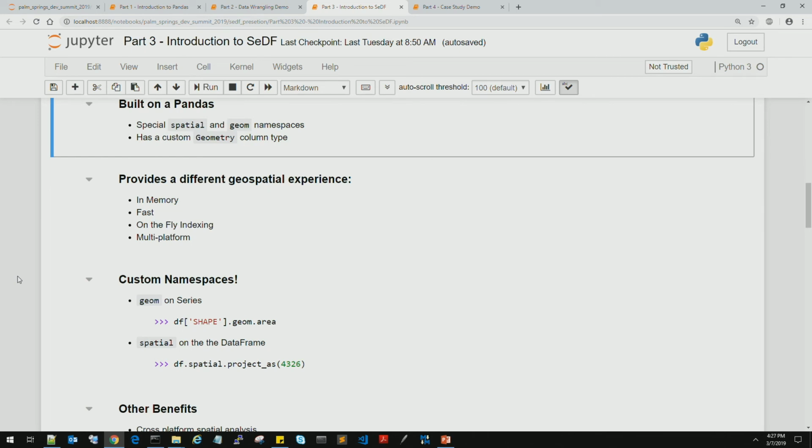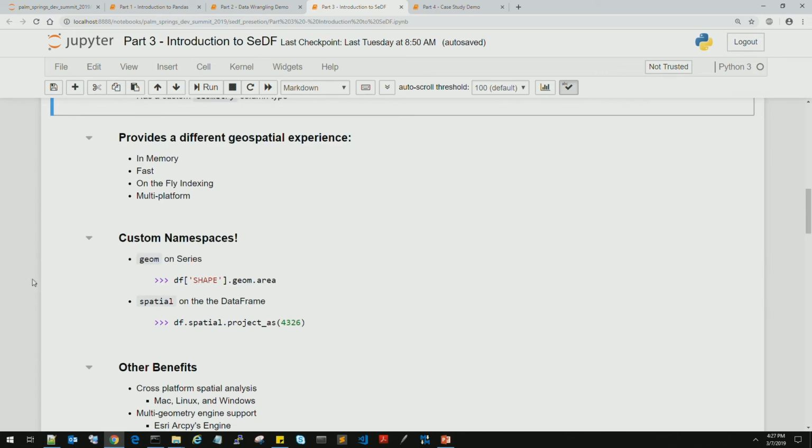So we can take the Spatially Enabled DataFrame and you can use it in your Linux environment or your Mac environment or a Windows environment. It doesn't matter, and it behaves the same. So you get the same experience across the board. And we didn't touch any of Pandas' underlying functionality. So we didn't use inheritance and overwrite methods to get it to work.